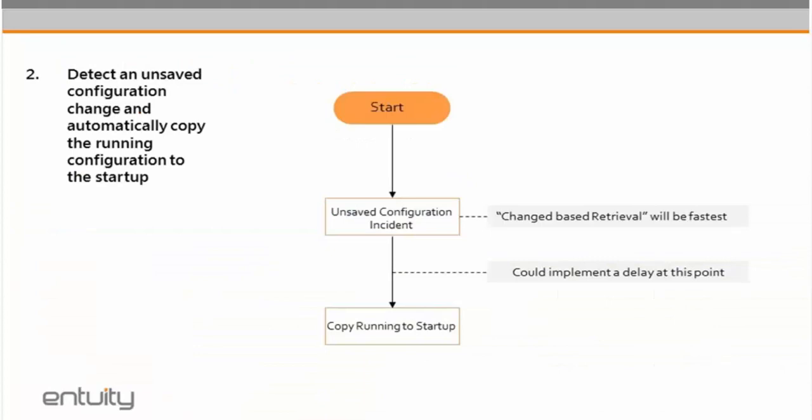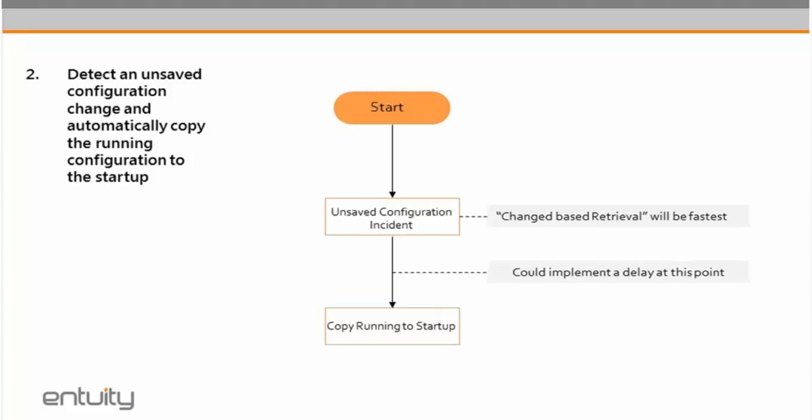Okay, so the next use case I'm just going to touch on is consider where you have a policy that every running configuration should or needs to be saved to the startup configuration on your network devices. So Entuity can be configured to retrieve running and startup configurations from devices.